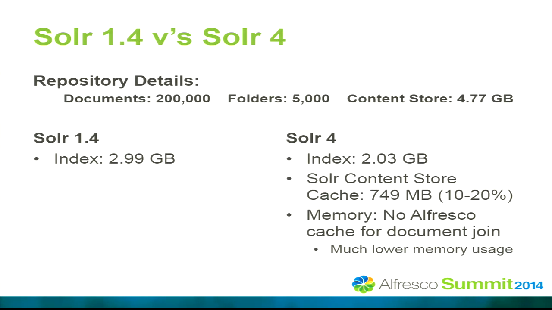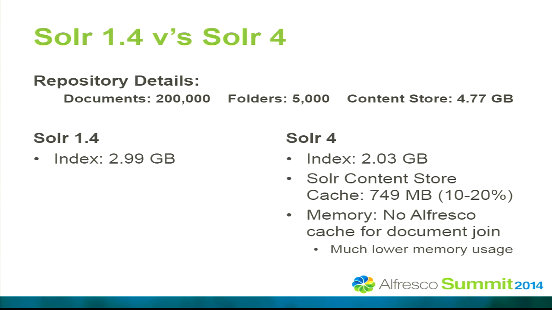I've got a repository on this machine, which I can show you later if you want to see the details. It's got 200,000 documents in there. They're real documents, not just files that say test inside, with real meaningful text inside. 200,000 documents, 5,000 folders, and the Alfresco content store is nearly 5 gig, 4.77 gig. So in Solr 4, the index to support this repository was a fraction under 3 gigabytes.